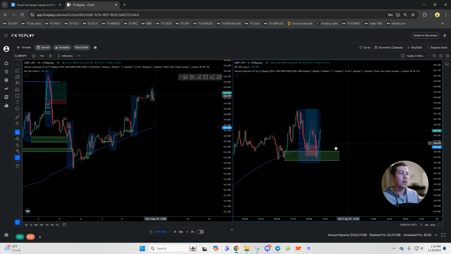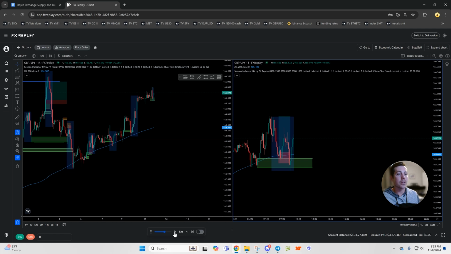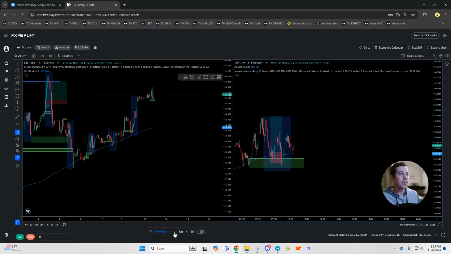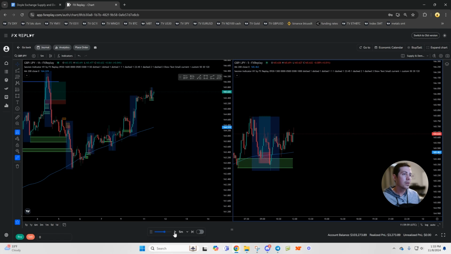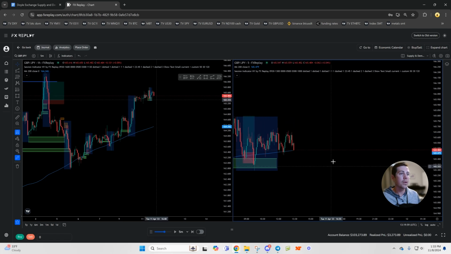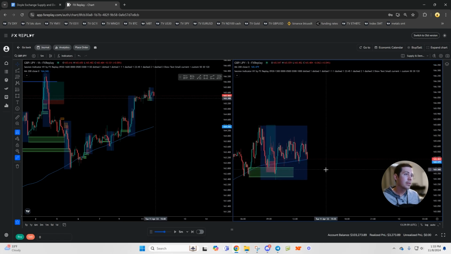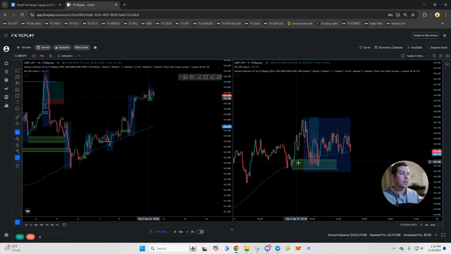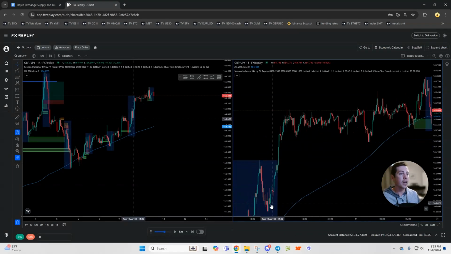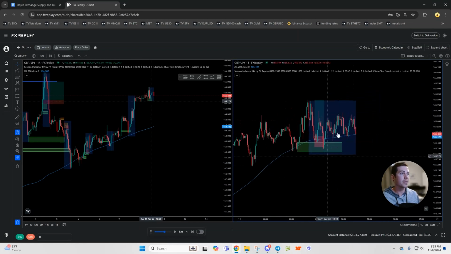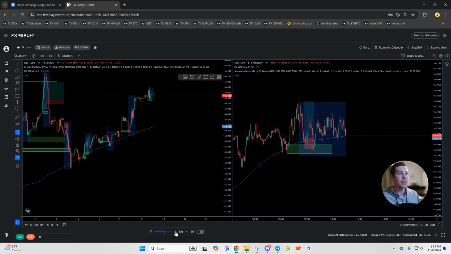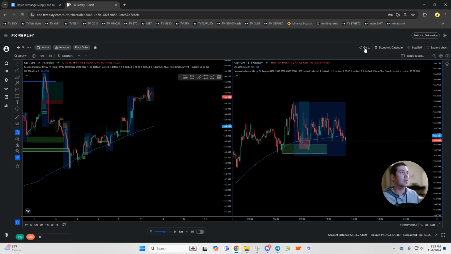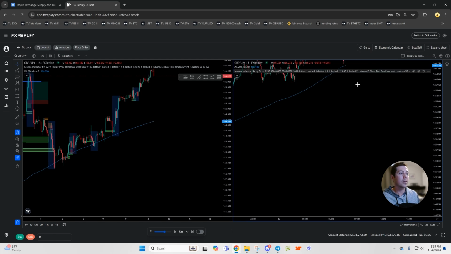Let's see if we get any other demand levels during London session that we can look into. As of right now, not really much. All right, so this is potentially one that you could, it's not really the most impulsive move to the upside. The biggest thing you want to see are big reactions off of these levels, whether it's at a reversal point or just during a move. These are more clear demand levels. This is pretty choppy price action, so probably no more trades this day that I would see during London session. Go to next session.